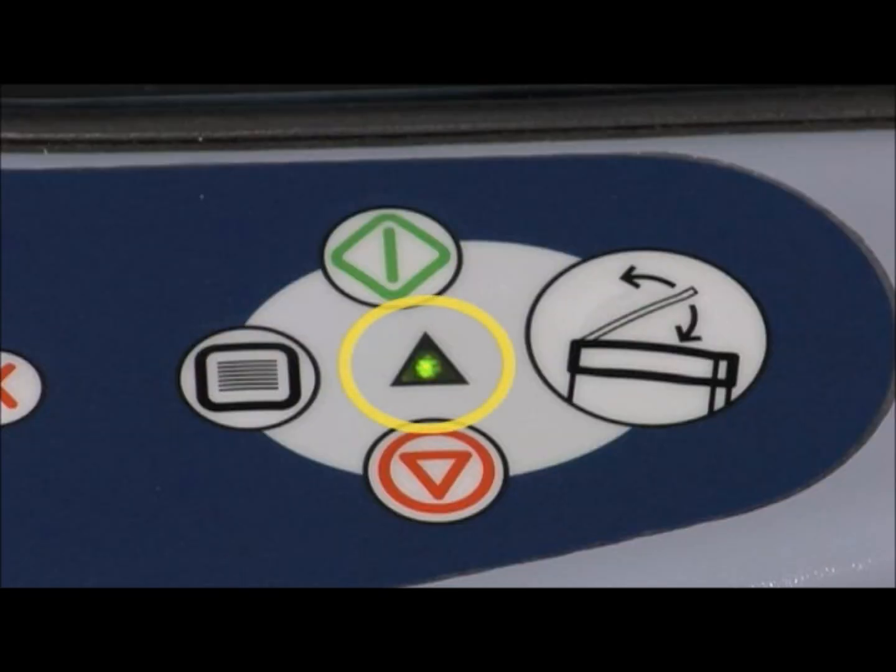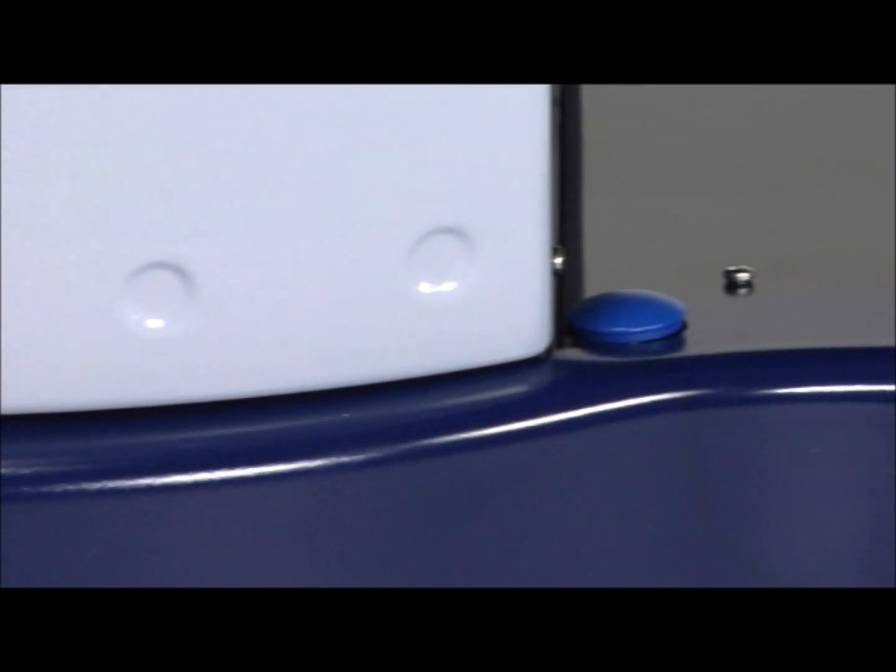An LED will display green if the module is operating normally or red if a system error has occurred. Each side also has its own foot switch for hands-free opening or closing of the lid.